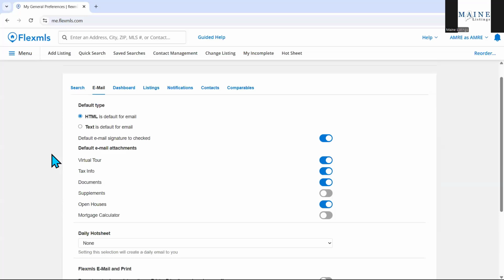So here at the top, we have default type, so either HTML or text. A brief description, without me being someone who really knows what I'm talking about on this: my understanding is HTML allows for special text. So think of italicized, bold, maybe red text, images, the fancy background colors that some emails come in with. That is all HTML code, I guess. That's kind of driving those custom styles.